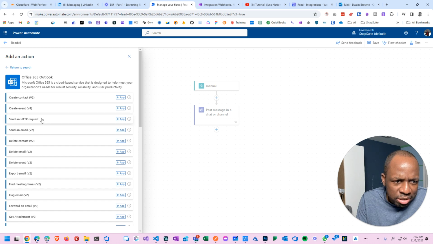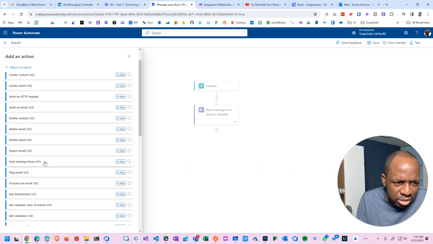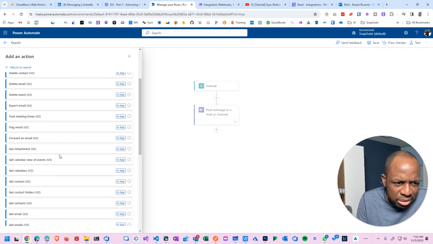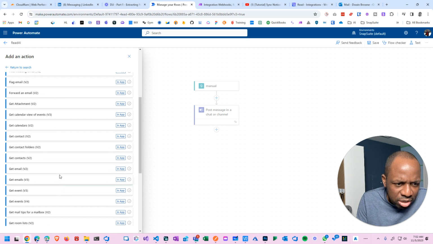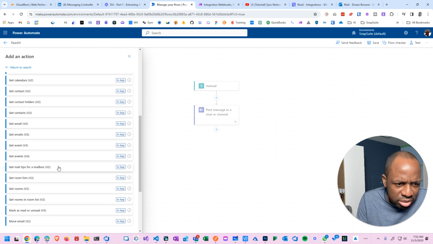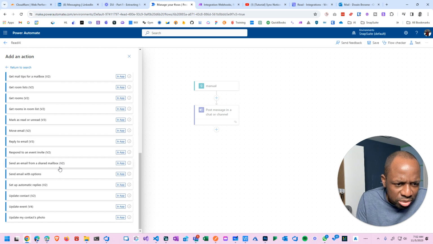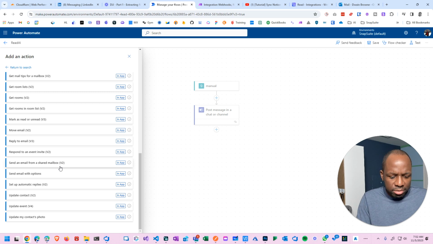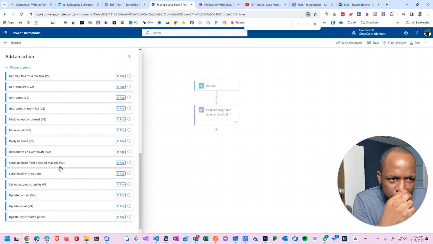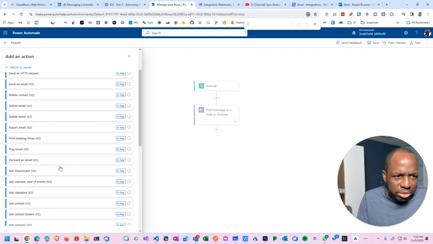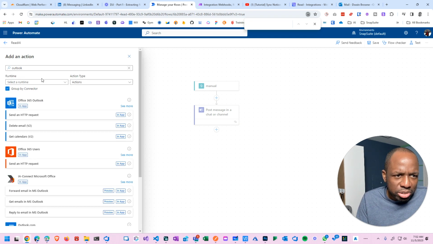Create a contact, create an event, send a request, delete an event, export, find a meeting, attach, contact, email, rooms, notes. Nothing with notes. So this might be a little tricky.